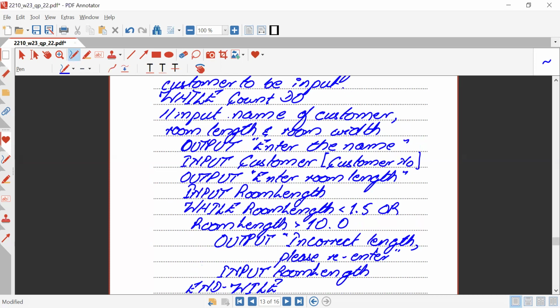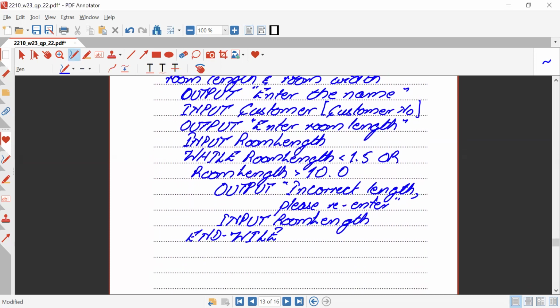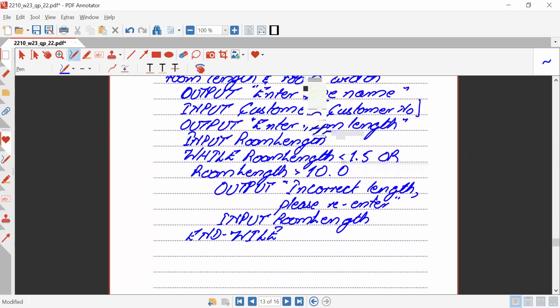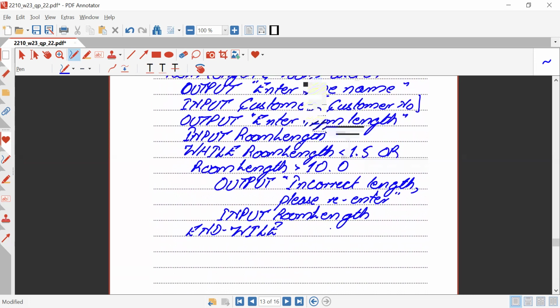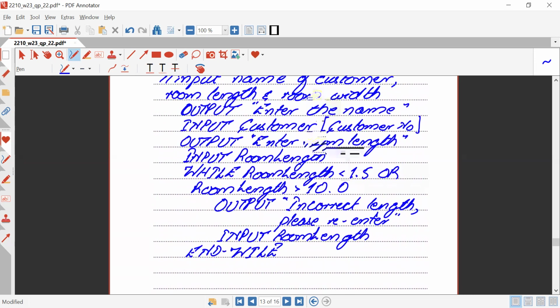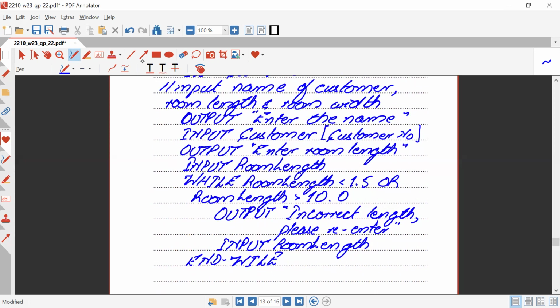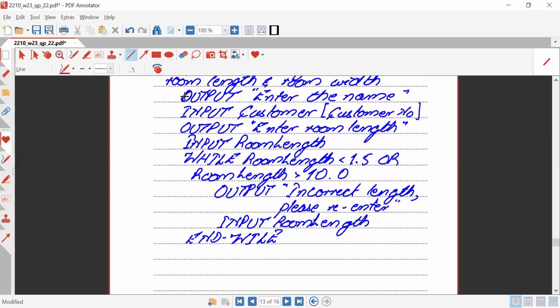That is the reason we have input the name of the customer, room length, and room width. Now, just after the while loop ended over here, where was the output statement? Yeah, it was right over here. In a similar line, we are going to output the next part as well.